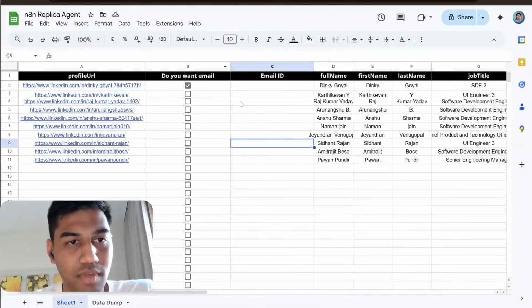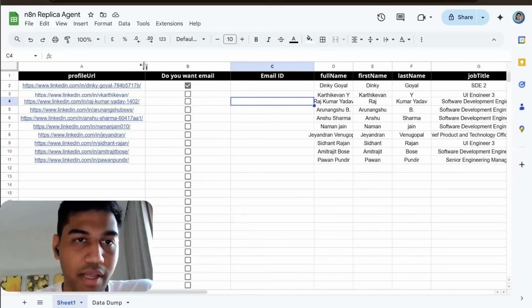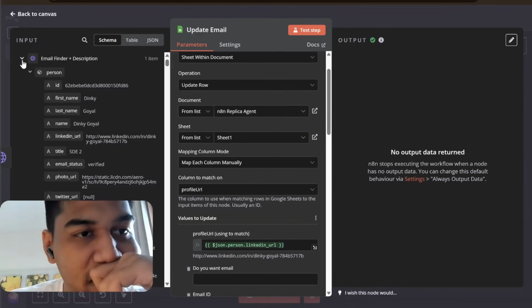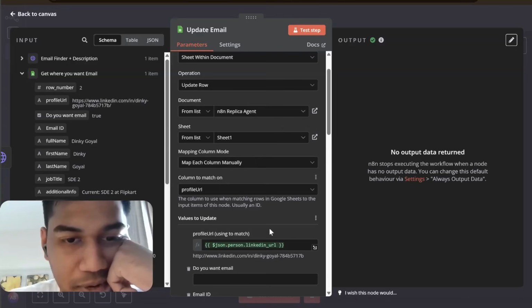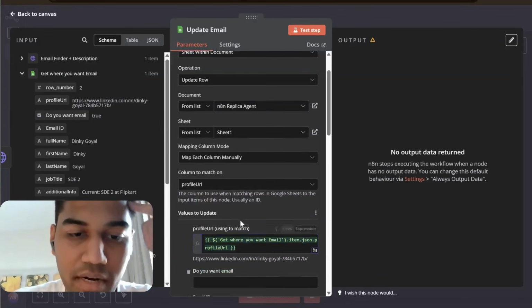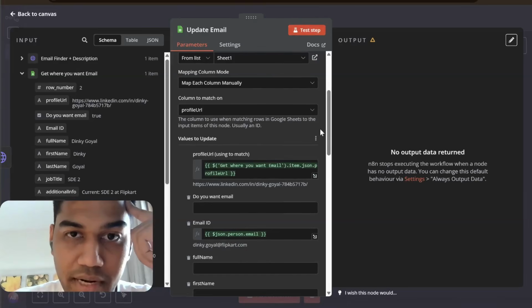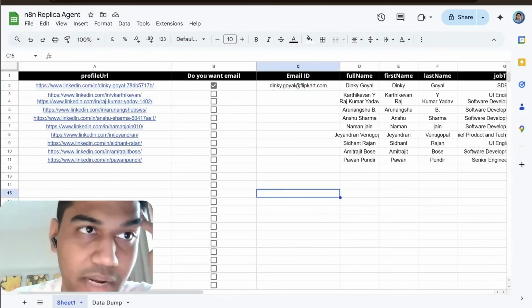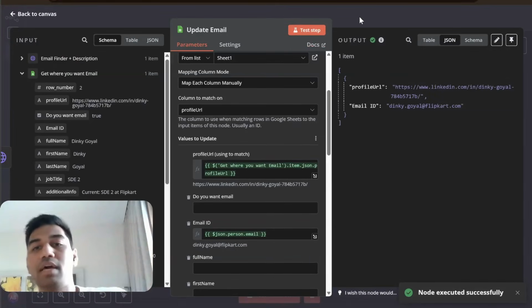Okay, that did not work out, need to understand why. So the profile URL, instead of this, right, again, and this is where technically, because there will be some space, you should take it from the original. So where you are updating the original from, take that. So again, very simply, test this step now, it should work, and it will definitely work, and you will see it's updated. Okay, perfect, awesome, good to go.